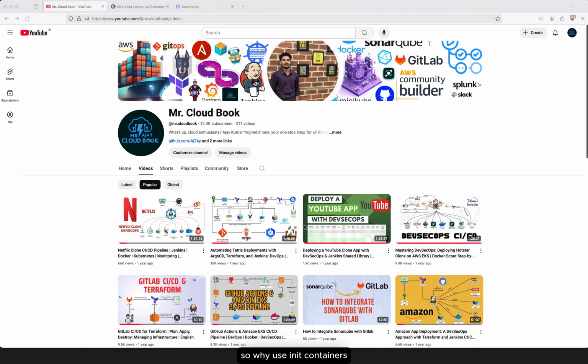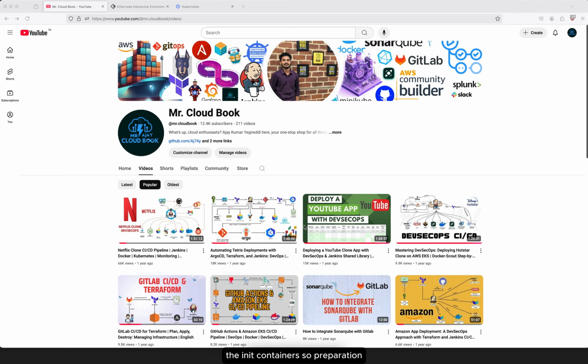So why use init containers? In a fun example, building a sand castle, what will init containers do? Before you build a sand castle, you need to fill the buckets with sand and gather water to make the sand wet and sticky. The main task is, once you have everything ready, you can start building your sand castle. That is the simple example you can understand. In Kubernetes, the init container fills the bucket with sand and water, prepares everything like Postgres or whatever the database initialization and everything. Init containers will take care and check the services, whether the service is up or not. Then only the main container, the main app, will run. That is the use of init containers.